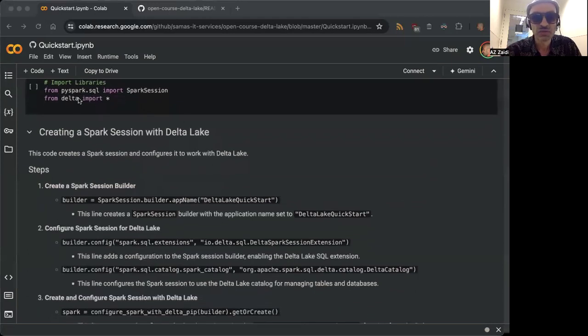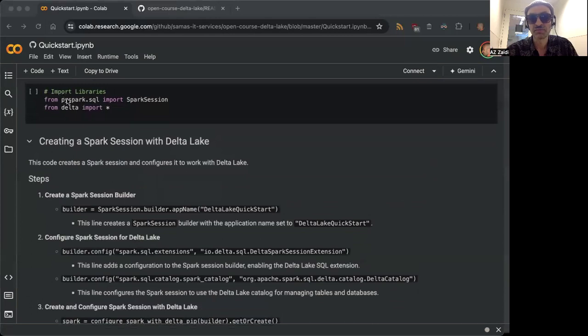Importing libraries. Now, these code segments are explained above. This code imports the required libraries for working with Apache Spark and Delta Lake. Specifically, it imports PySpark SQL, and imports SparkSession. The SparkSession class from the pyspark.sql module gets imported from this command, and SparkSession is the entry point for creating a Spark application and interacting with Spark's functionality.